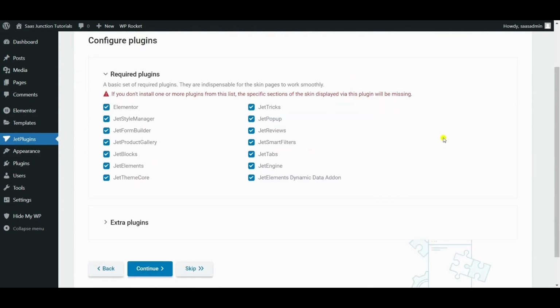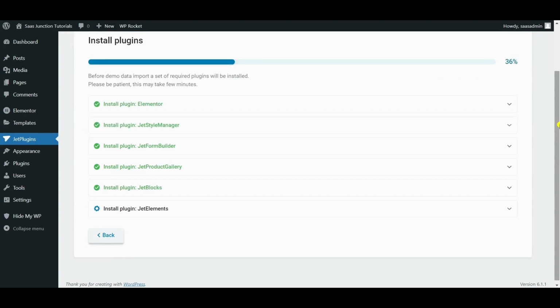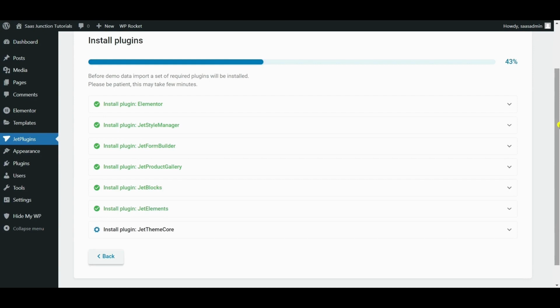So these are the prerequisites. Click on continue. So now the dynamic template is being installed. We would also recommend Elementor for full customization of this travel agency template. The entire installation executes on the back end, and as you can see, this is just a one-click install, and you have seen this is so simple and so quick.